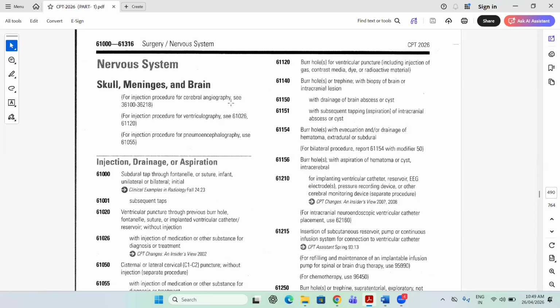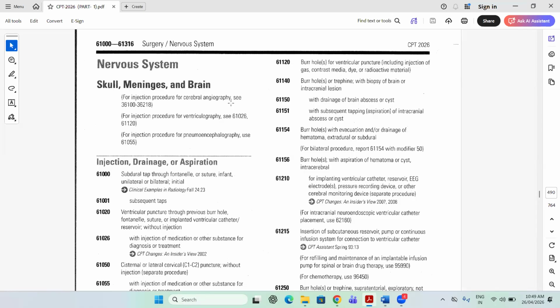When I explain the procedures related to the brain, the same procedures will be repeated under the spinal cord. The same procedures will be repeated under peripheral nerves also. So pay attention to the first part. The second and third parts are going to be the same. So first here, brain, meninges, and skull bones.